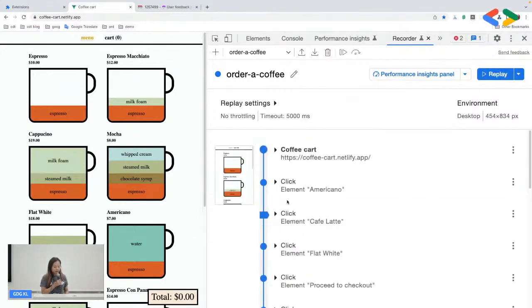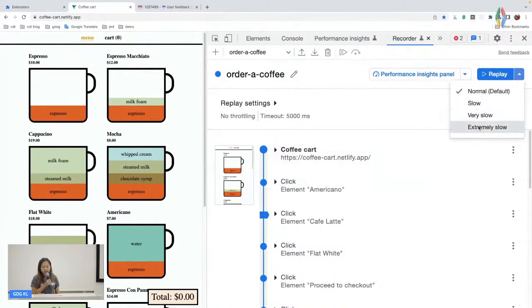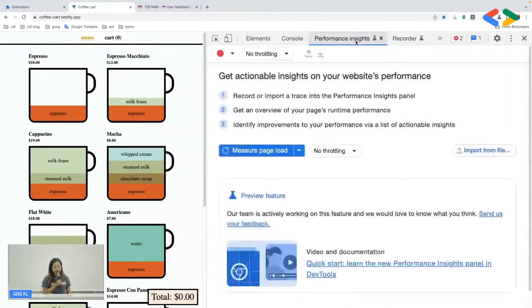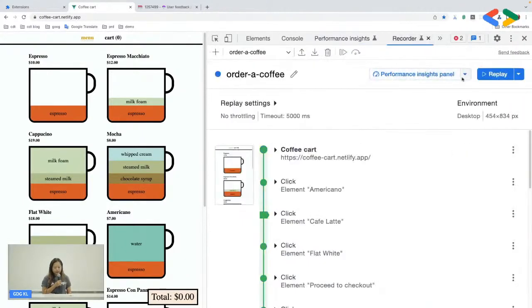But it doesn't give you a very clear idea of how long the step is, because you can replay it in a very slow mode. If you replay in slow mode, then the time will be longer. That might not be that accurate if we show the time here. But I will see how we can show it here, because now you need to export it to the performance insight panel, or the performance panel, in order to see the timing there. Yeah. Yes.